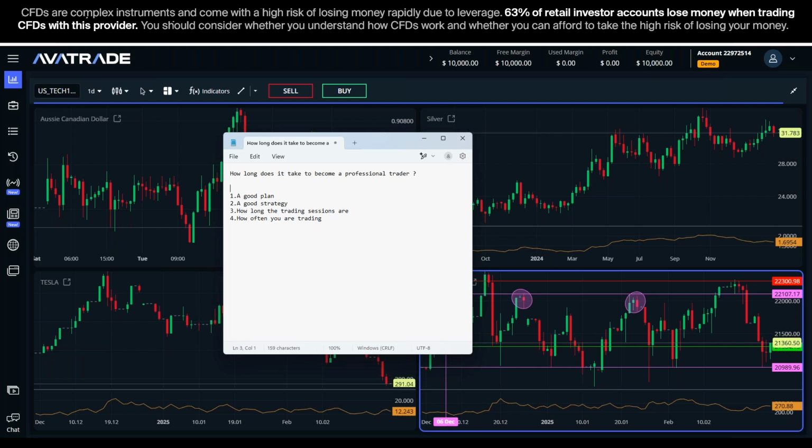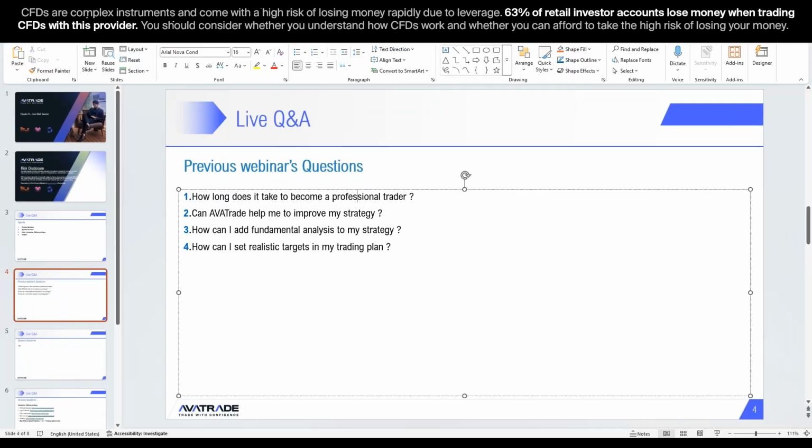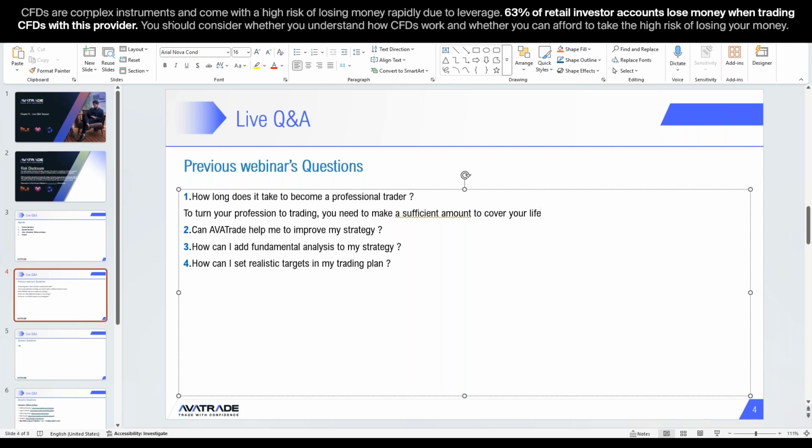So, to answer this question still with something in hand: to turn your profession to trading, you need to make a sufficient amount to cover your lives and expenses, to cover your lifestyle.